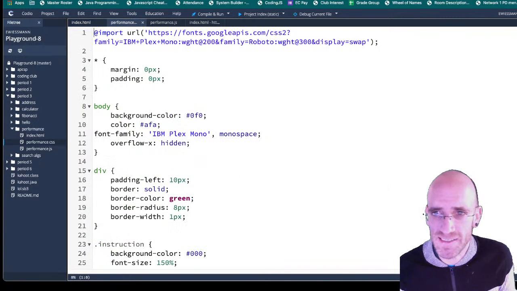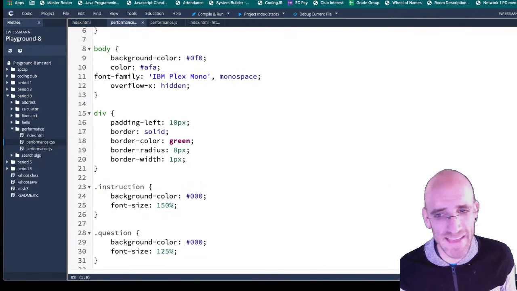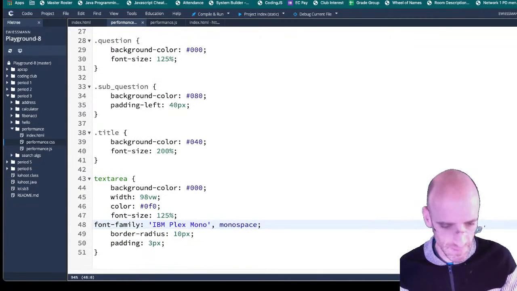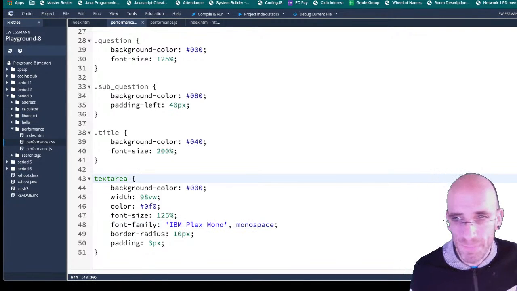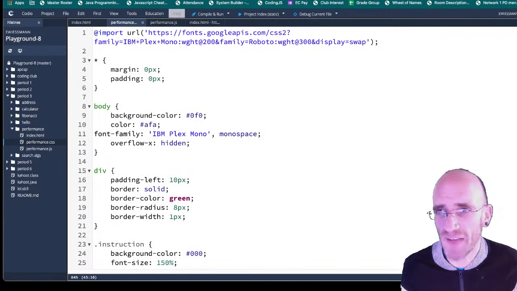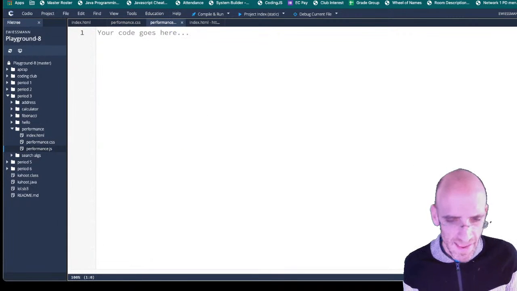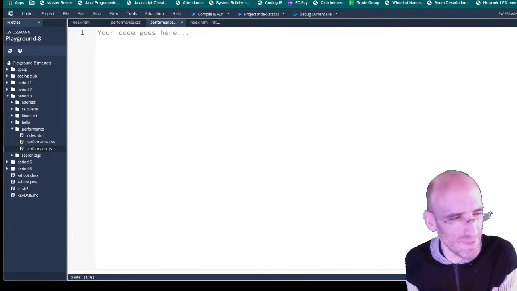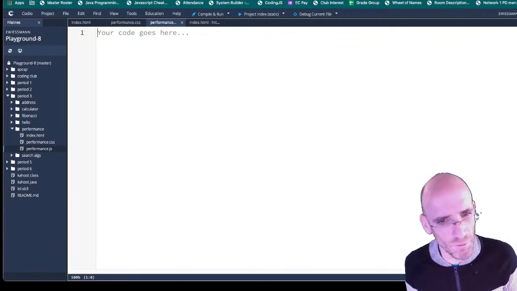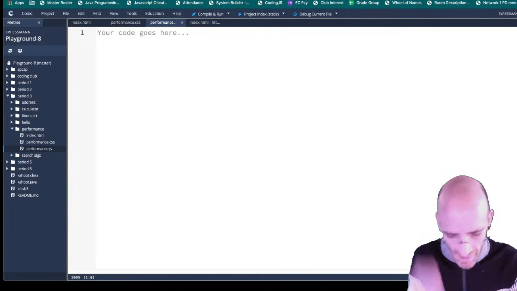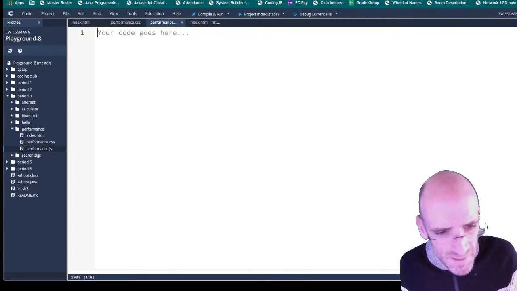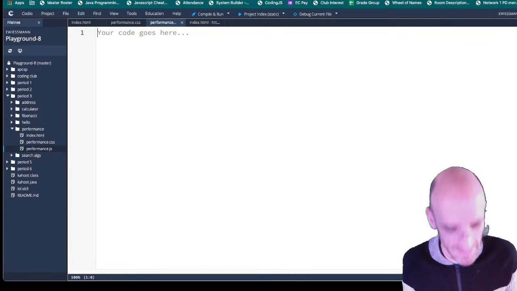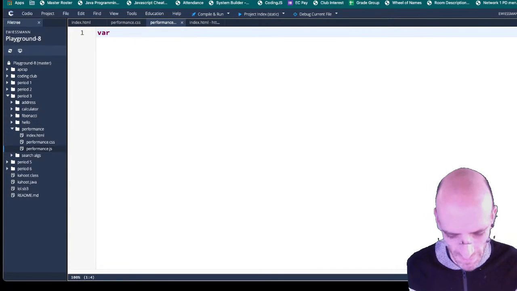And then our CSS is right here. I definitely recommend that you do your own CSS. I should at least indent properly everywhere. But that's our CSS. And then our JavaScript is going to be what we're working on today. I have done this twice now. The first time I went through, I think I hit a couple of snags. So you're seeing a more refined piece at this point, which is good and bad. It's a little less confusing, but you also don't get to see how you recover from a possibly bad idea. So we're going to make a variable.